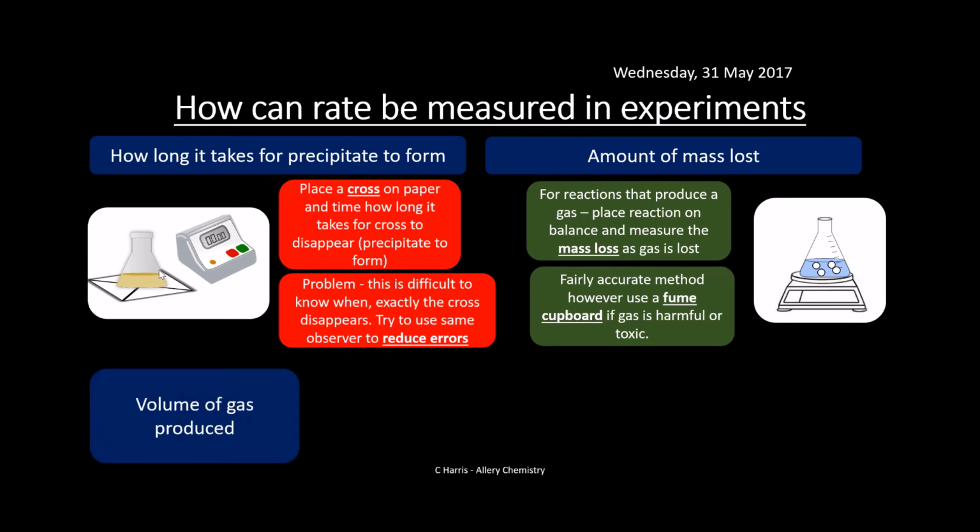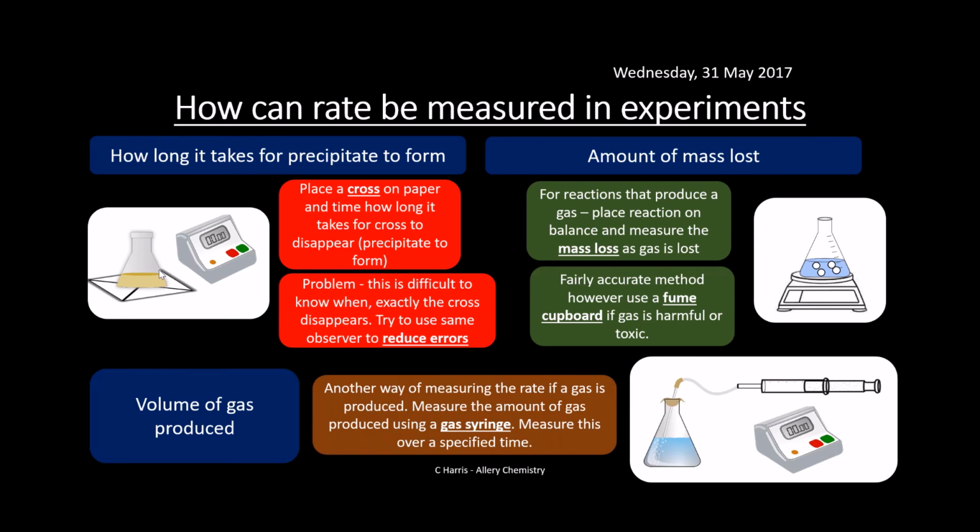Another one is you can measure the volume of gas that's produced. So this is another way of measuring the rate of reaction. Basically, we just have a reaction, we set it away, gas is produced, we have a delivery tube into a gas syringe, and we're monitoring over time how much gas is produced, say, in 1 minute, for example. So we set the stopwatch away for 1 minute, stop after 1 minute and take a reading. And basically we can measure how quickly that gas is produced over a specified time.